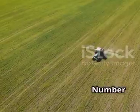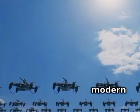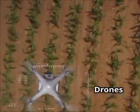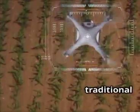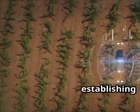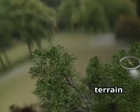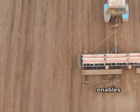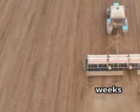Let's check out the next breakthrough. Number 2 on our list is drone seeders and harvesters — the precision air force of modern farming. They're not just a novelty; they're a revolution in how we cultivate our land. Drones possess the unique ability to plant seeds in hard-to-reach places, areas that were previously inaccessible to traditional machinery. This allows for efficient reforesting of barren land, or quickly establishing cover crops across vast fields. Equipped with advanced mapping technology, they can map terrain with incredible accuracy and then precisely fire seed pods into the ground. This technology enables them to plant thousands of trees in a single day, a feat that would take human workers weeks to accomplish.